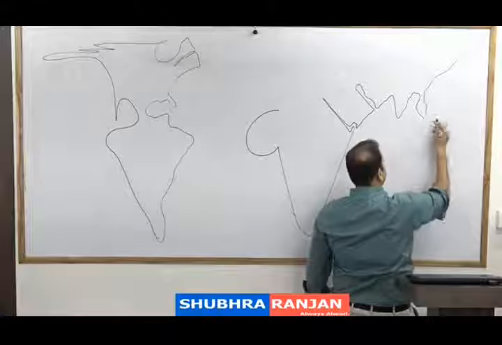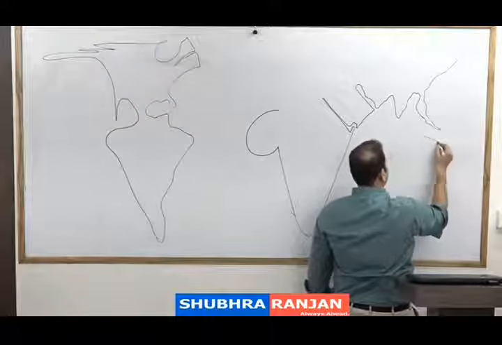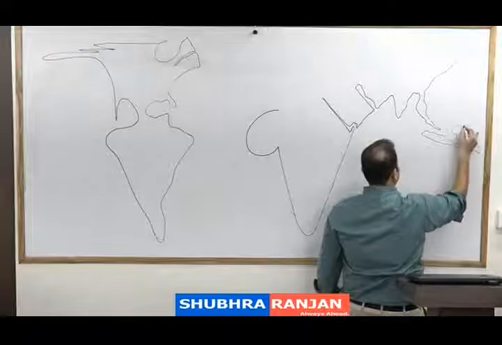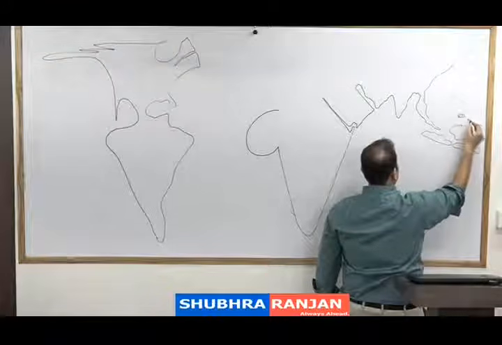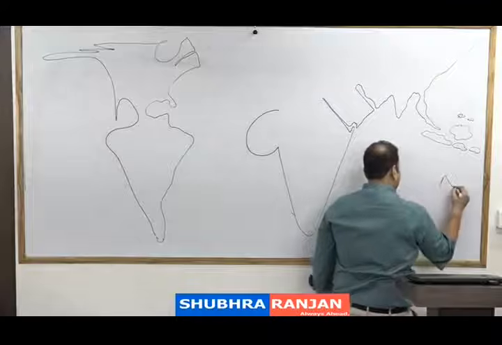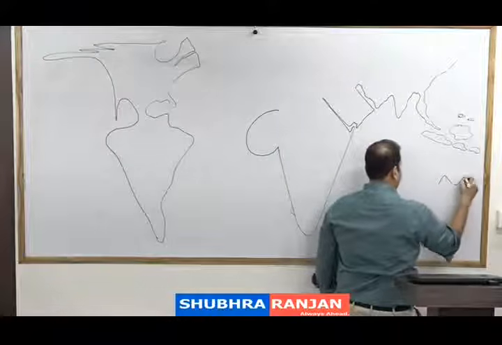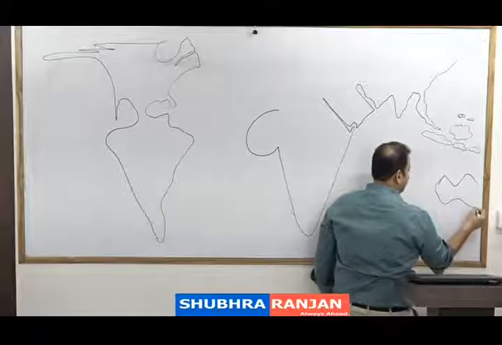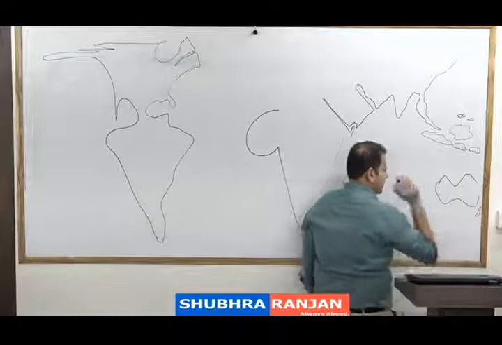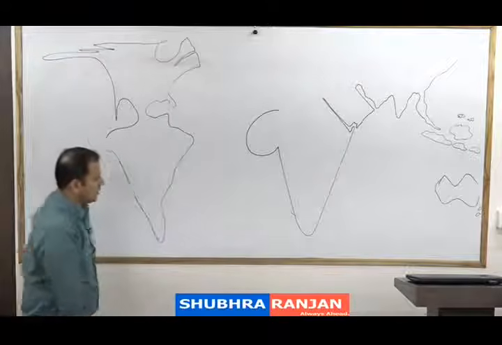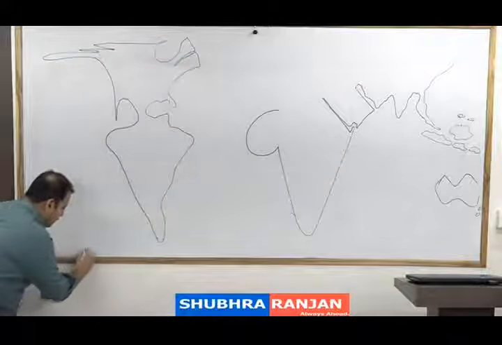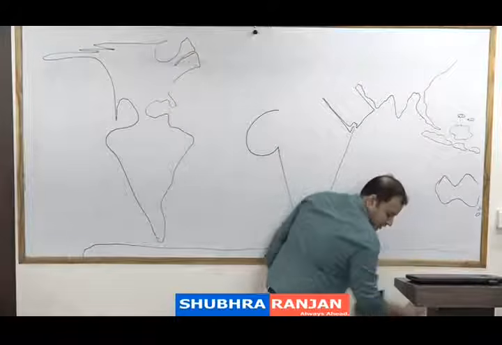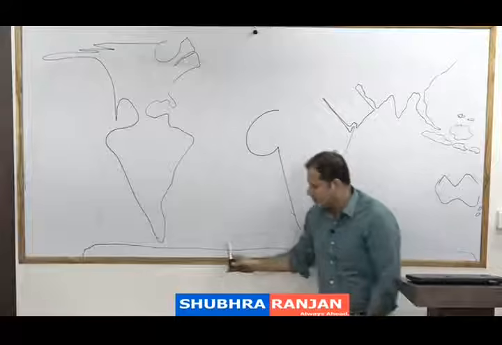in this region. The board was too small for me. So this is Australia, and after Australia we have New Zealand. Australia and New Zealand is this region. And then we have one part which is known as Antarctica. So this part of the world is known as Antarctica, which is at the base.